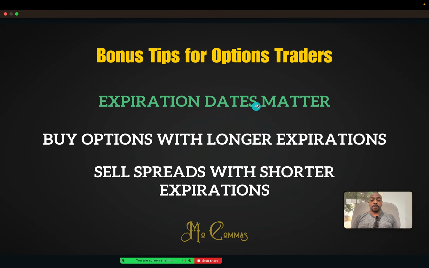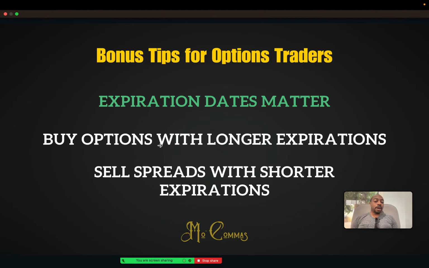Expiration dates also matter. If you're buying options, it's better to buy options with longer expiration dates because time decay is going to be less the further out you are. If you're buying options that expire this week or today, those 0 DTE options, then time decay is going to really affect your option, where you're going to need to get in and out of that trade in 30 minutes to an hour if you're trading 0 DTE options, specifically if you're buying options. If you're selling spreads, which means you're on the other side of time decay, you're making money from time decay. If you're selling options, then the opposite is true.